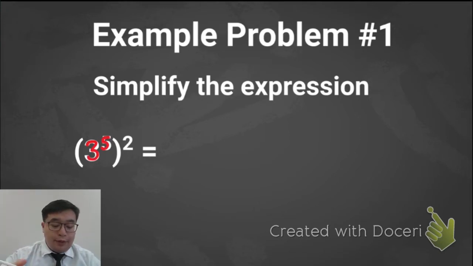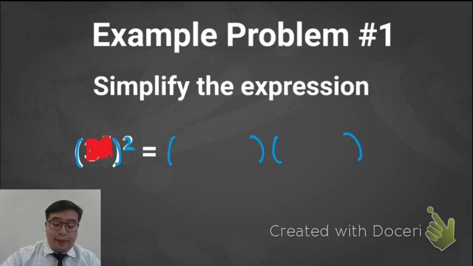So to figure this out, the first thing I'm going to do is ignore what's on the inside. Now let's just talk about what it means to have something raised to the second power. Something to the second power means I have 2 objects being multiplied together. What's being multiplied together? Taking a look on the inside, I see that I have 3 to the 5th inside each of these parentheses. So inside each of these parentheses, I have 5 of these 3's being multiplied together. So 1, 2, 3, 4, 5. And then I have another 5 of these being multiplied together.